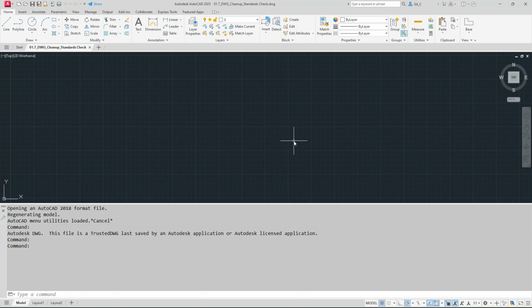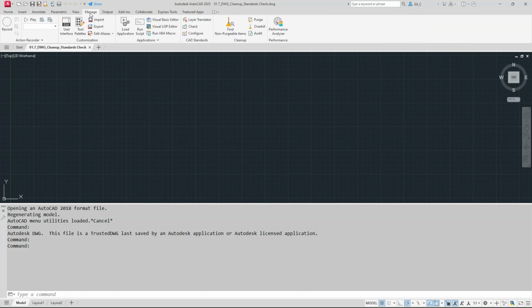Right here I have our Cleanup Standards Check file open, and you can find Standards Check under the Manage tab in the ribbon. Here you'll see a whole section regarding CAD standards. First, we will need to configure our CAD standards file.